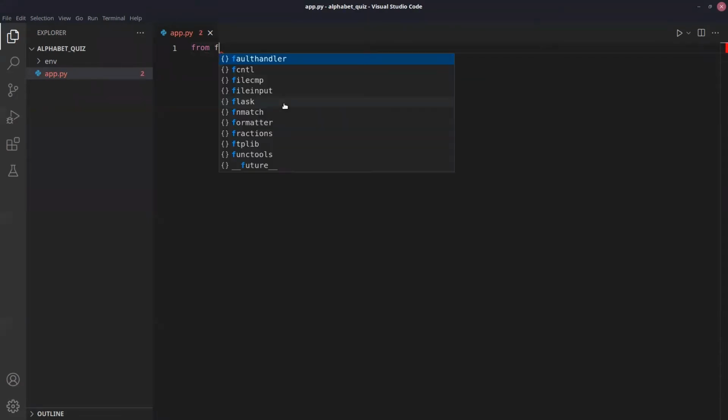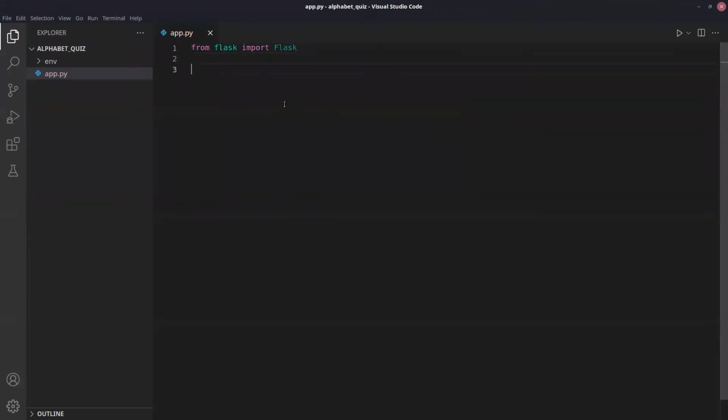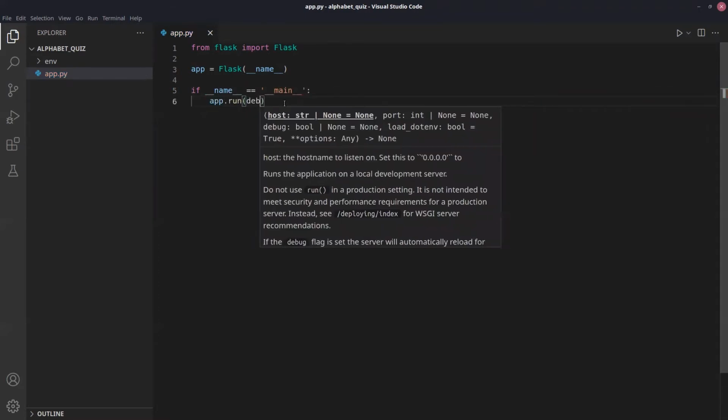So from lowercase flask, import uppercase Flask, and make an app. And if name is main, then we will run the app and we'll do this optional debug equals true.